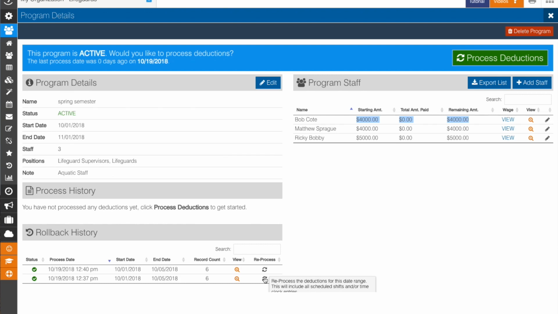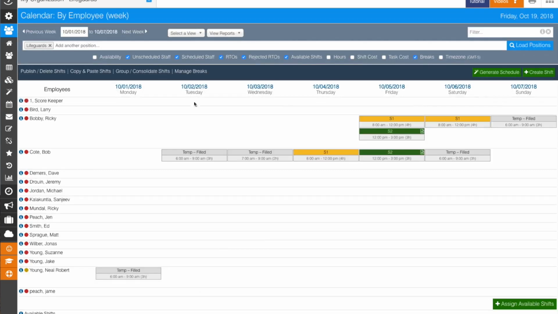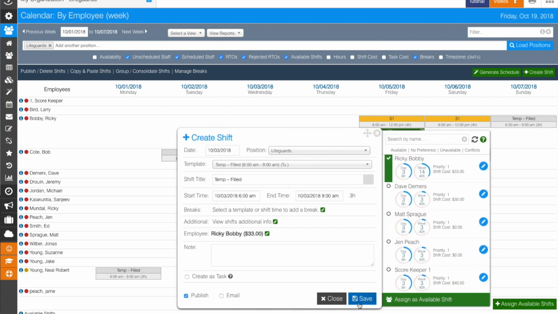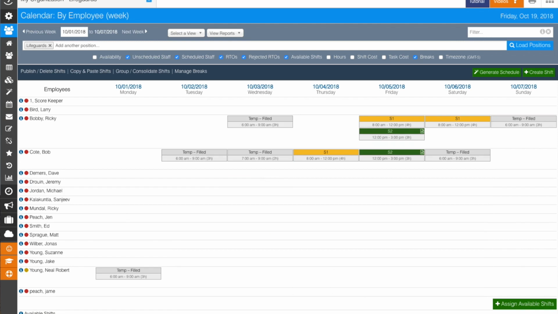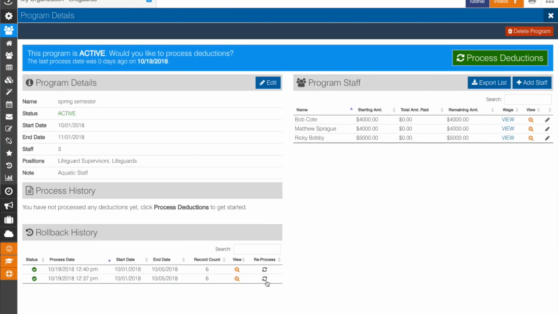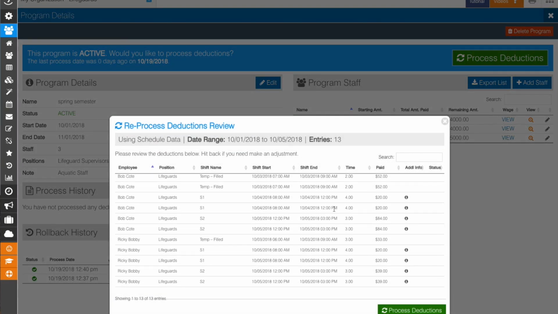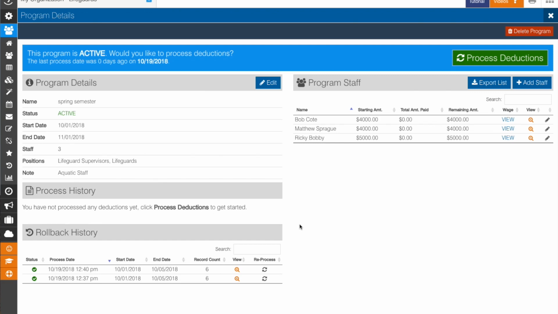So if I did make an adjustment to the calendar during that time frame and I saw that this time frame was already rolled back, I could then add additional shifts to the calendar related to those people or make adjustments as I see fit. And when I went to reprocess the rolled back adjustment, it will know that those additional adjustments occurred, and will allow me to reprocess.